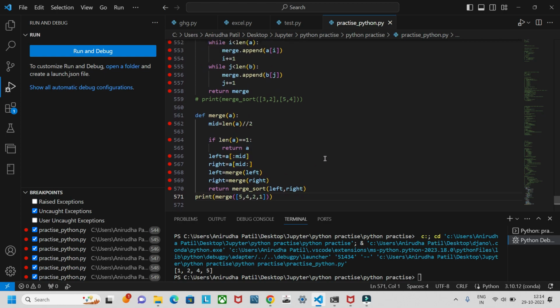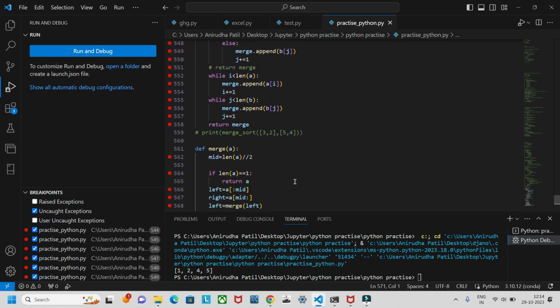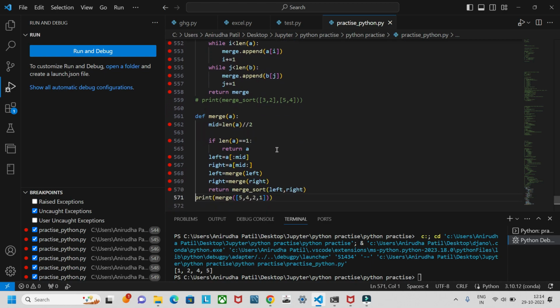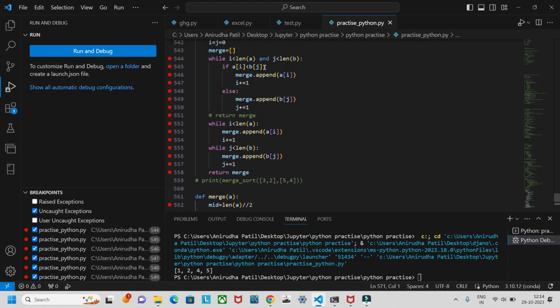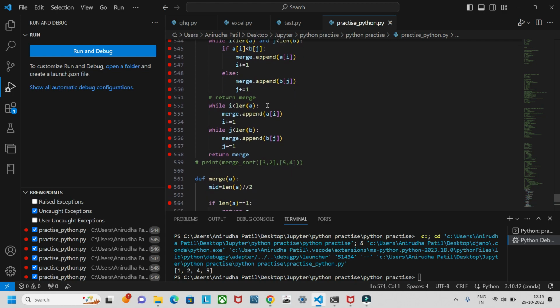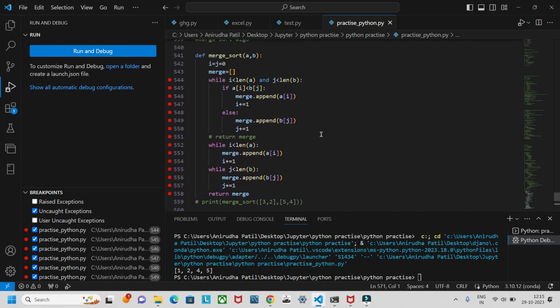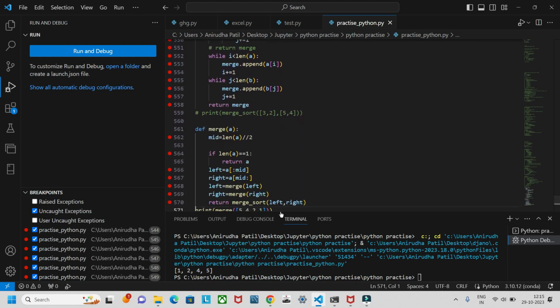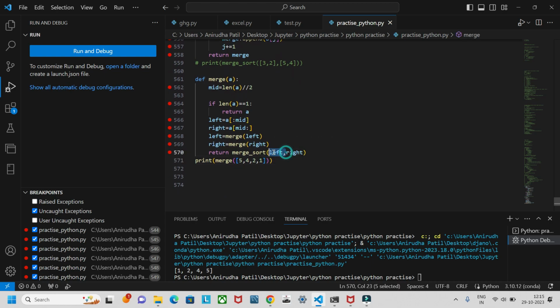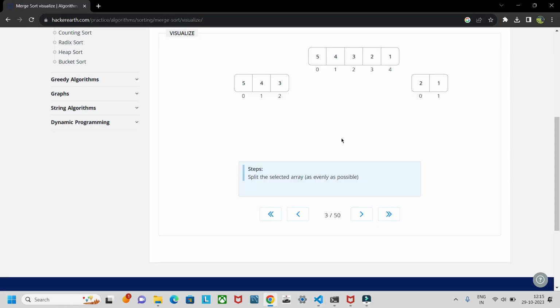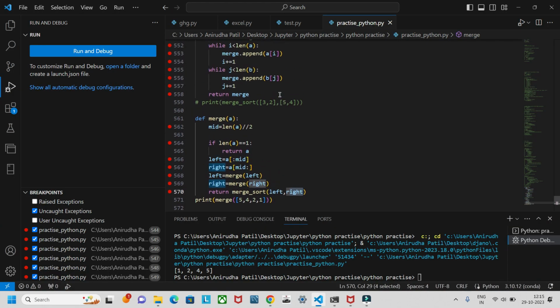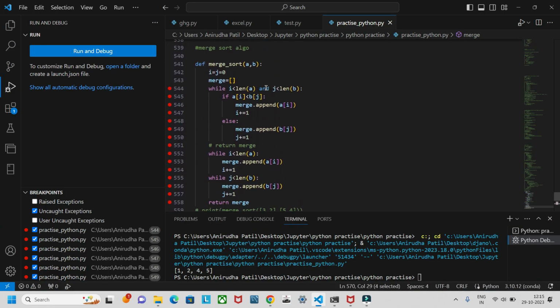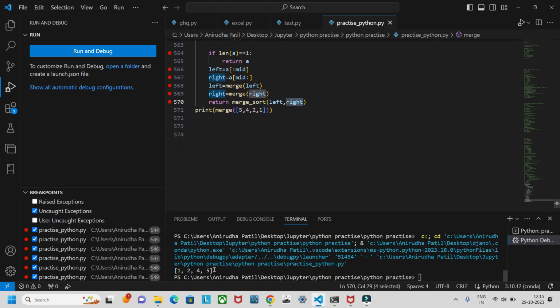First we will split the array at the middle, and those elements will be sent back to the same function, and we'll get the last-most middle element split, and those elements will be passed in the form of left and right to the above function to sort it out. So the root-most split element will go to this, and we will get back to here, and those sorted elements finally will be passed to this merge sort, and in the end what we'll get is the sorted product.